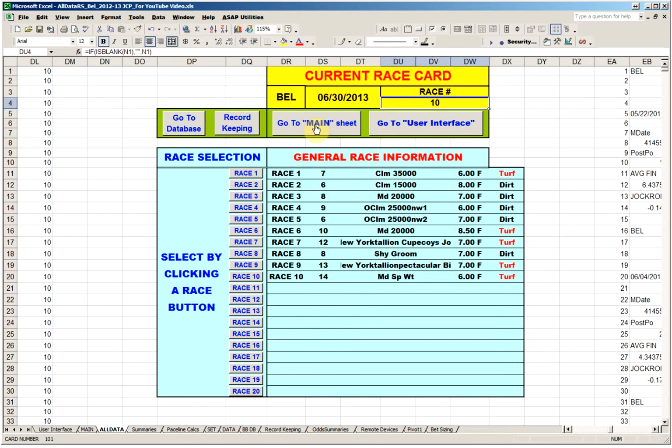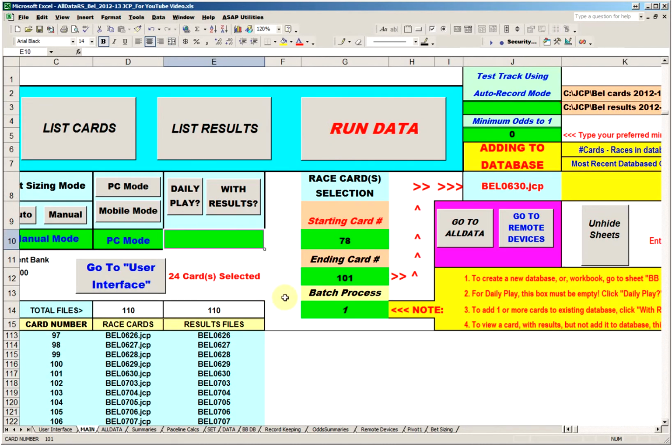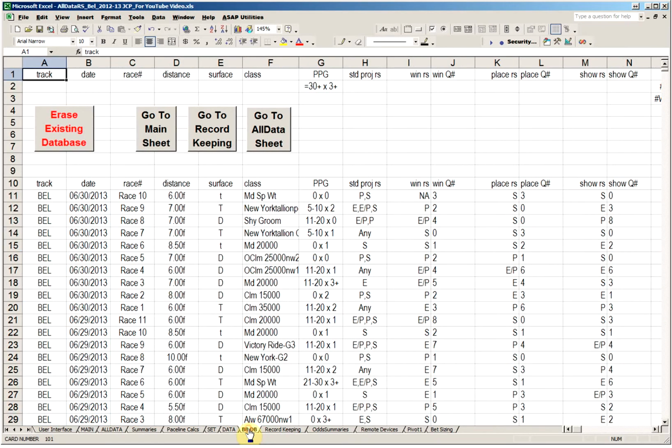I can click this button and we've got everything processed, so that I've already clicked run data, so all these cards have been processed and sent to the database. Now I just need to verify that they're there. So I go to the database sheet, which is the BBDB sheet, and you can see the last card and the last race that was sent here was June 30th, and it was race 10.